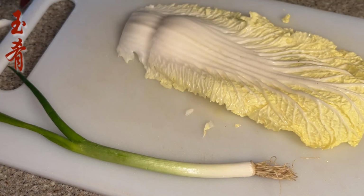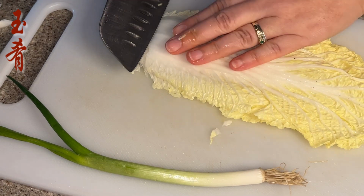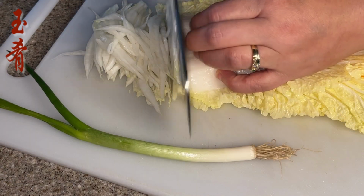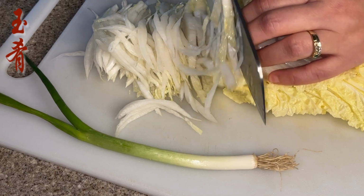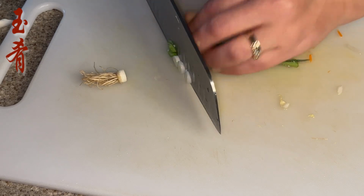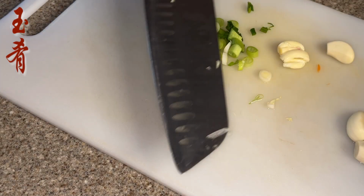Then let's cut the cabbage. First, slice the thick and fat end into layers, then cut into thin shreds. Remove the root and cut the scallion into rings. And then mince the garlic.